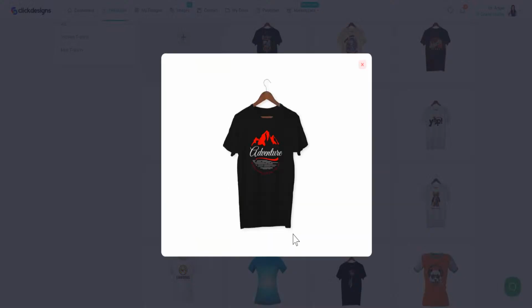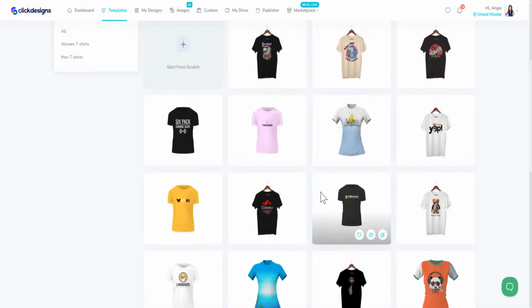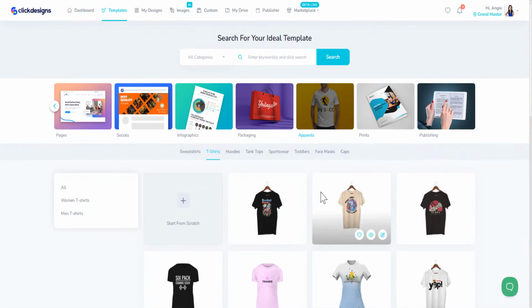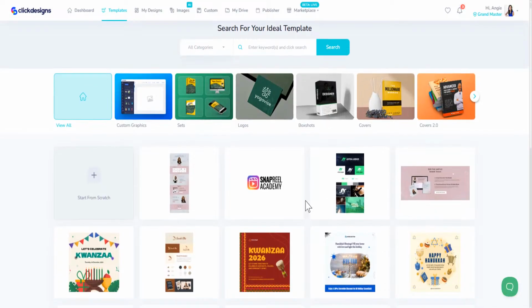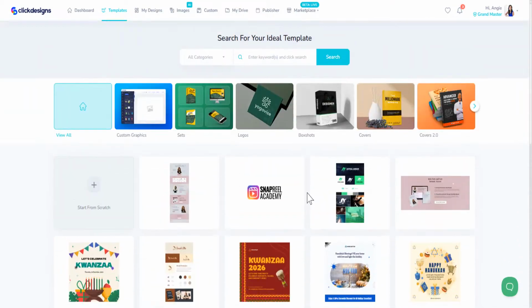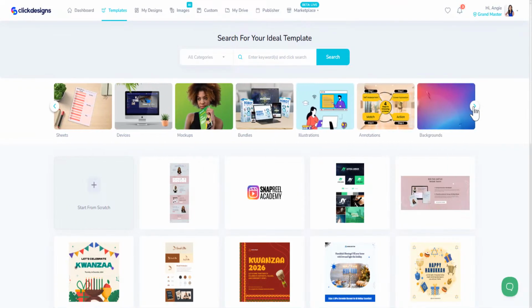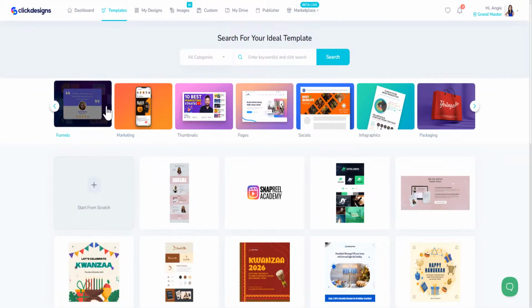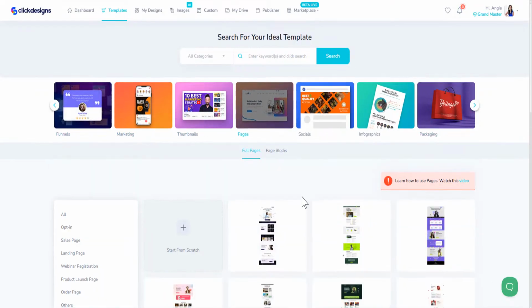You can create your own images here. You can create your own graphics, and then you can sell these. But the point is when you have a website, so if I go over here to templates and I click on pages, and we find something that has more of a product-based thing, so I don't think it worked. Let me go back, click on pages again. Pages, there we go. Okay, here we go.